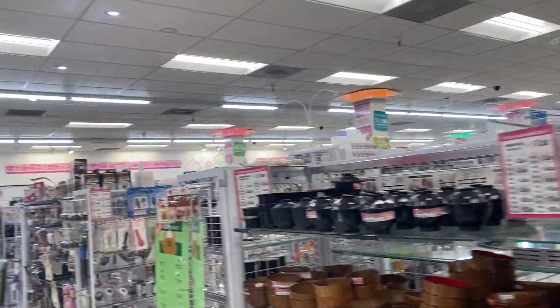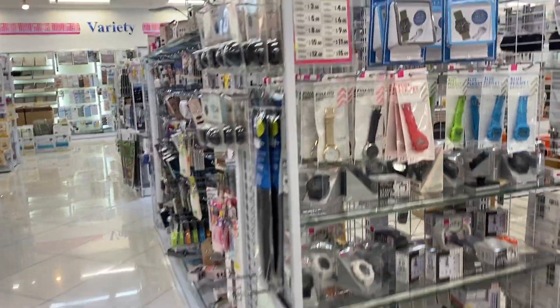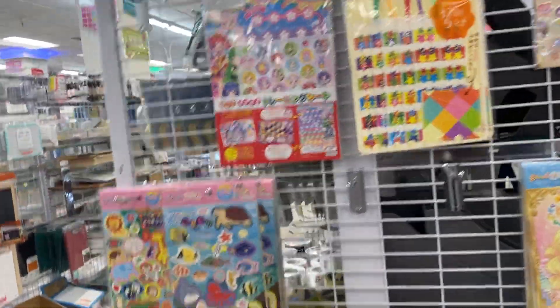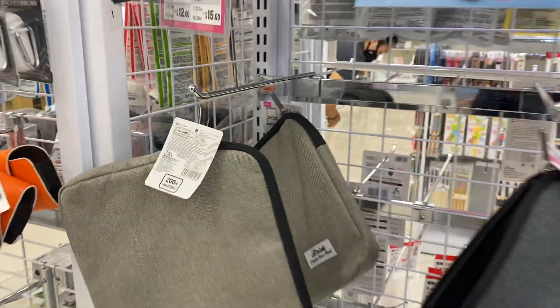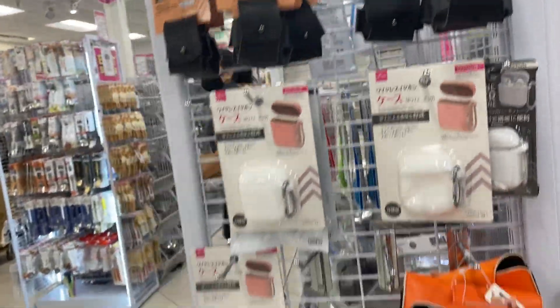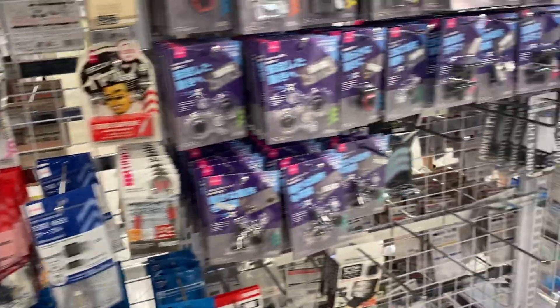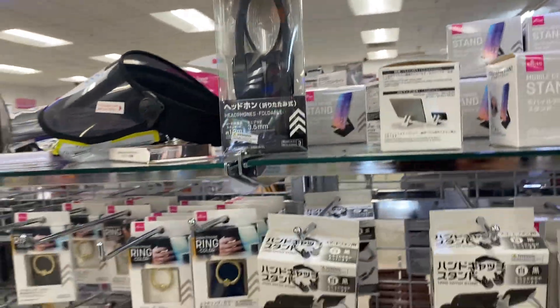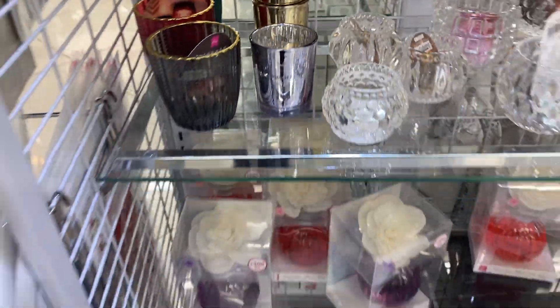So this is the tour for Daiso Japan in San Diego, California. If you get the chance to come here, then come and enjoy shopping here because many things you can get at a cheaper price. Here are wrist watches and wall clocks, and here are many stickers - kids love this one. Look, these sticker collections in different formats are very nice. These are the bags, iPad and tablet bags you can get here, and cases for things you need. You can also get LED lights, chargers, headphones, and candle decorations here.